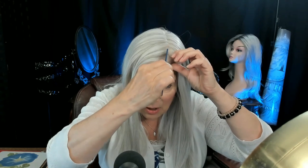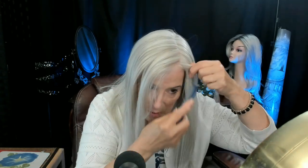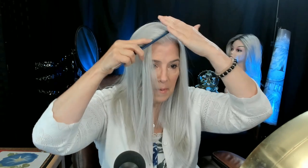And you can see, here's the mistake that I made before. There's that same line of demarcation, right? Right there. We have to take care of that. So I could do one of two things. I could pull it like here. Ooh, and I could feel some of the It Stays glue. I just pulled out a piece of hair. I could go like this and make it go up. But I'm not liking that so much.